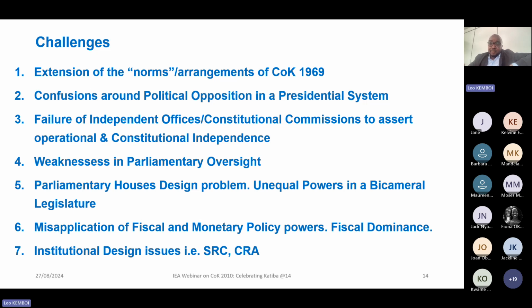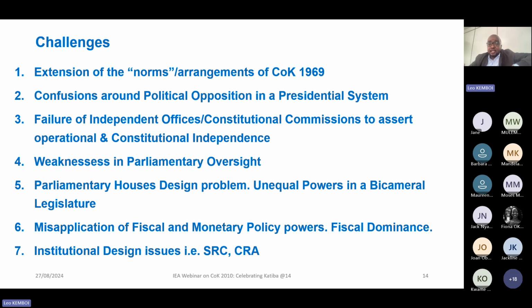The powers for the two houses should actually be the same or similar. If you look at the American design, the House of Representatives largely handles the budget-making process, and the final agreed resolution between the two houses is discussed in the House, the final part before it goes to the president for assent. And then the Senate retains the role of approving all appointments, whether for the executive branch or the judicial branch. So there's a design problem, and that's why it has created that problem.